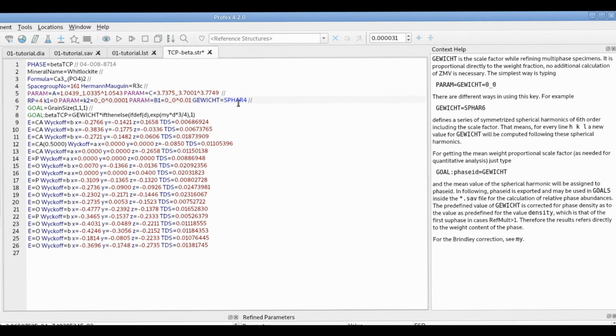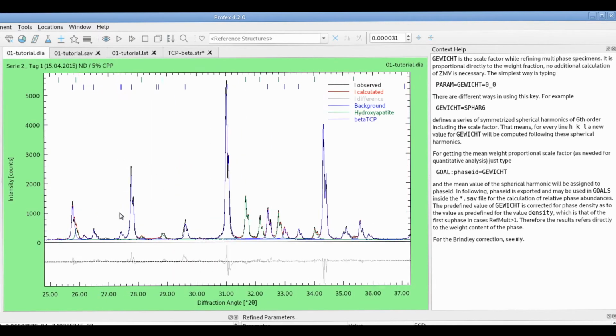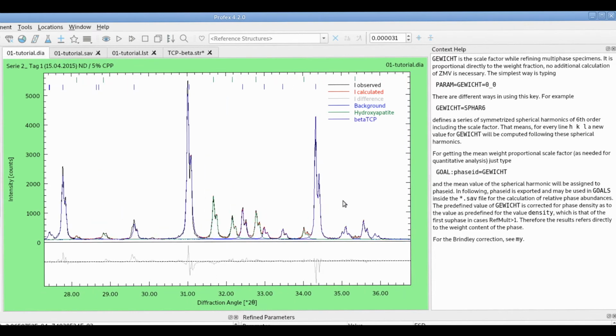So now this is the content of a typical structure file, and now we have to go back to our refined pattern and decide what do we actually want to change in our refinement strategy. So we had some intensity mismatches here and here in the beta TCP structure.